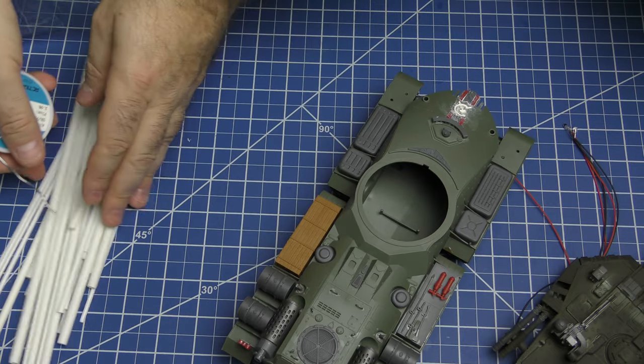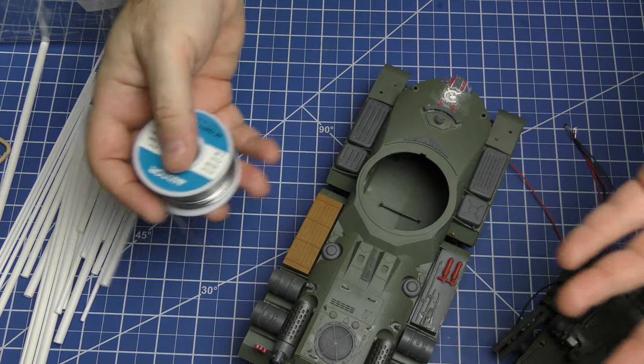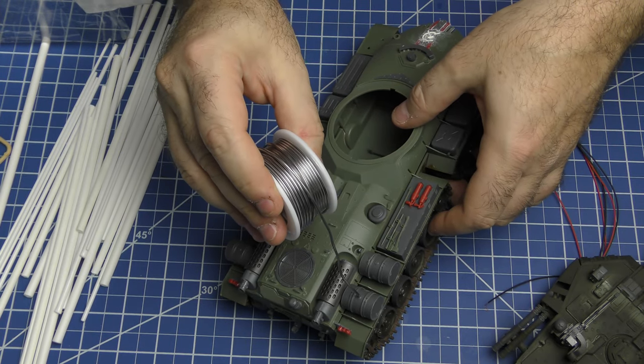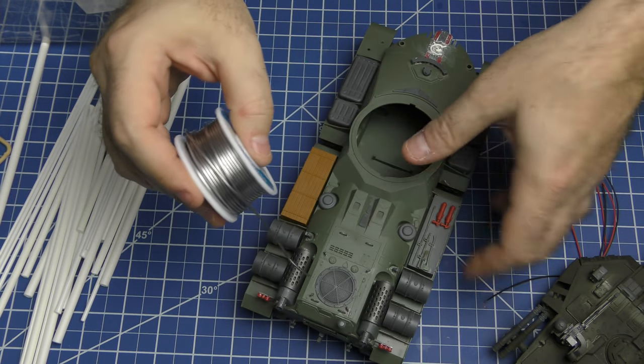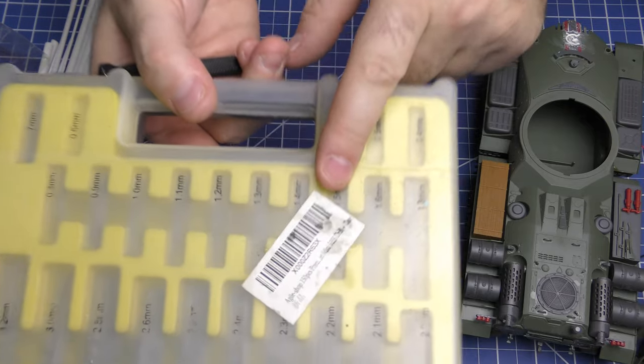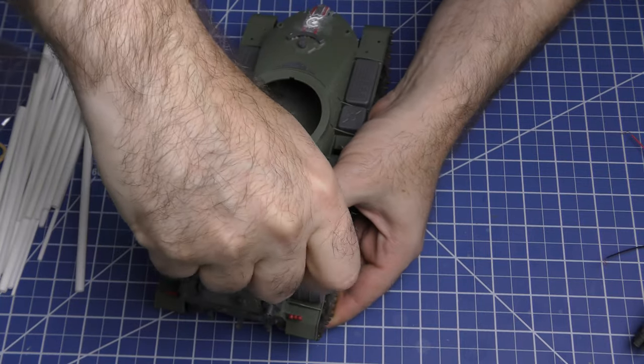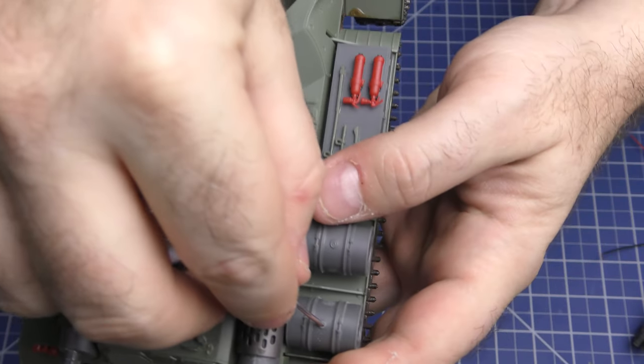I haven't done this before. This is going to be a first experience for me. So let's figure this out and get to it. We'll be bouncing back and forth between a 1.5 and a 2mm drill bit. That's all we'll need for this whole thing.